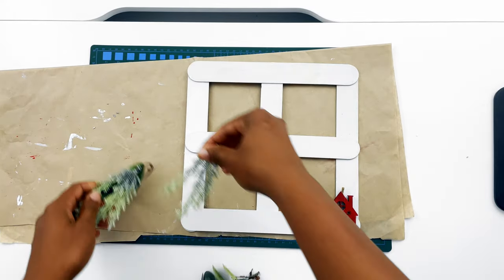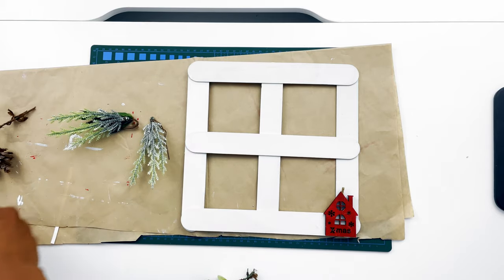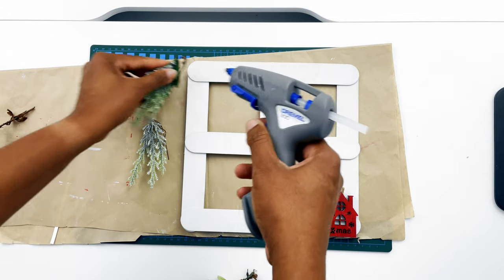My greenery right here, which I'm going to add to the top, and maybe add a ribbon or something. I'm going to start with this one, so I'm just going to add glue and put them down.